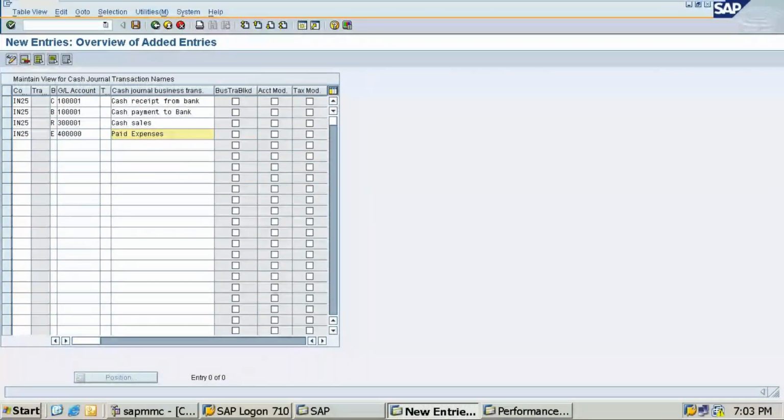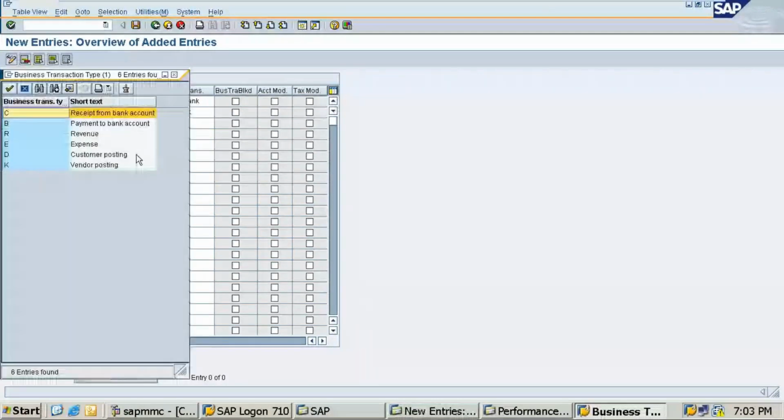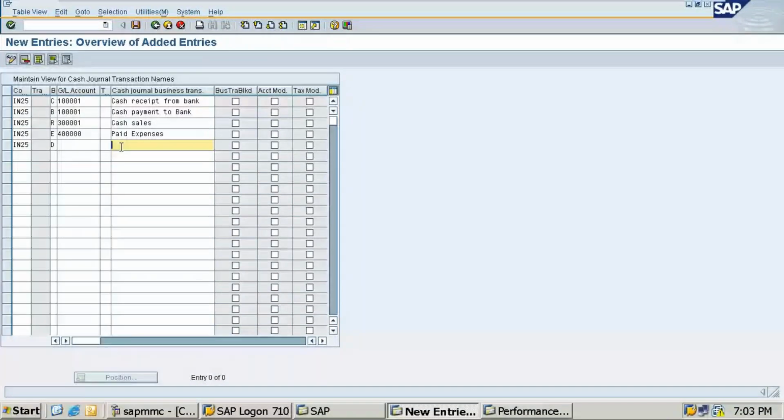Okay, next is IN25, and I'm going to select D. D for customer posting. Do not give a GL account for this, just type cash received from customer.